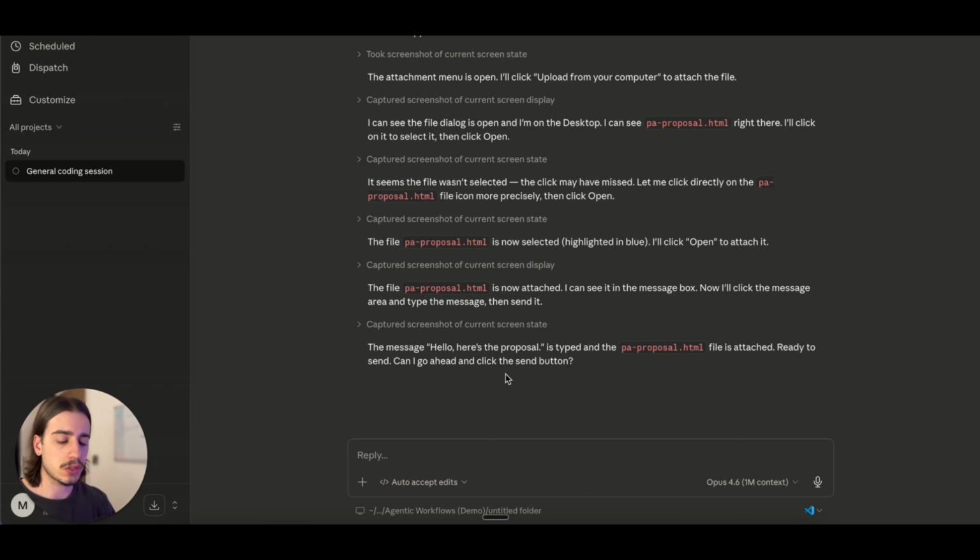Now, it's just come back with the message, hello, here's the proposal is typed, and the PA proposal.html file is attached. Ready to send. Can I go ahead and click the send button? So it's always going to ask for your approval to send something. But again, you can control this via your phone with the dispatch feature up here.